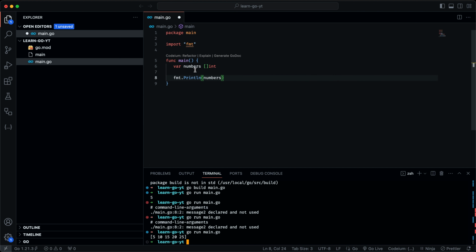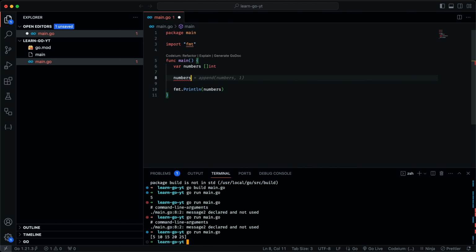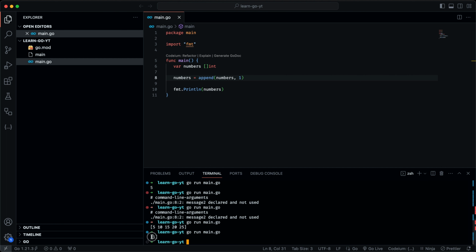Right now I've created a numbers slice of the int type, and I can put certain things into it. So I can say numbers = append(numbers, 1), and if I hit save and run the program, I'll get 1.